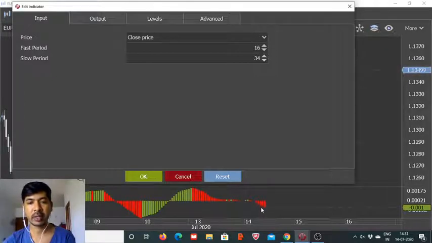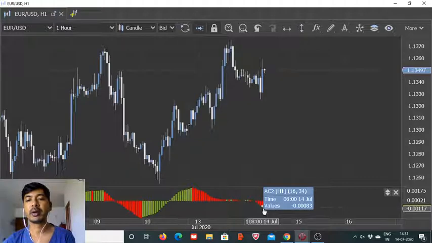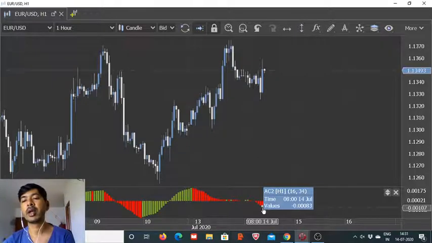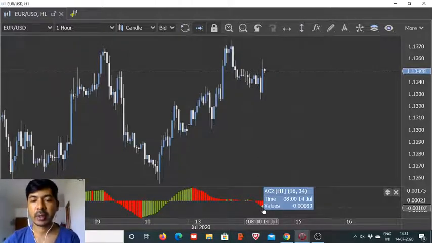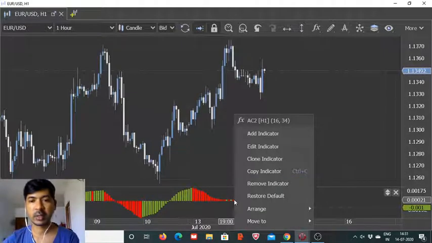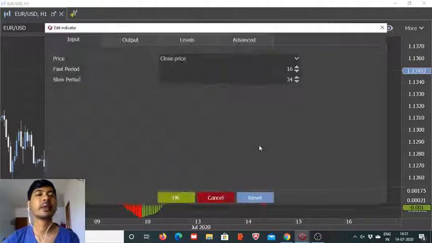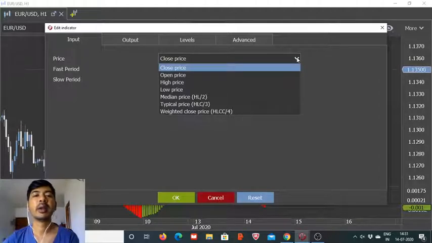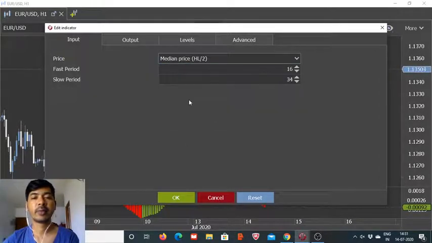So let us, for example, consider the output value for the last hour. The output value was minus 0.00083. Let's try to remember that, and now we change this applied price to the median price here.